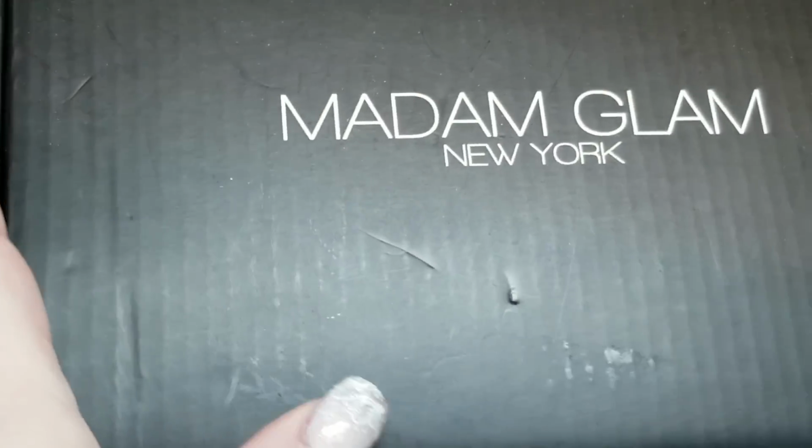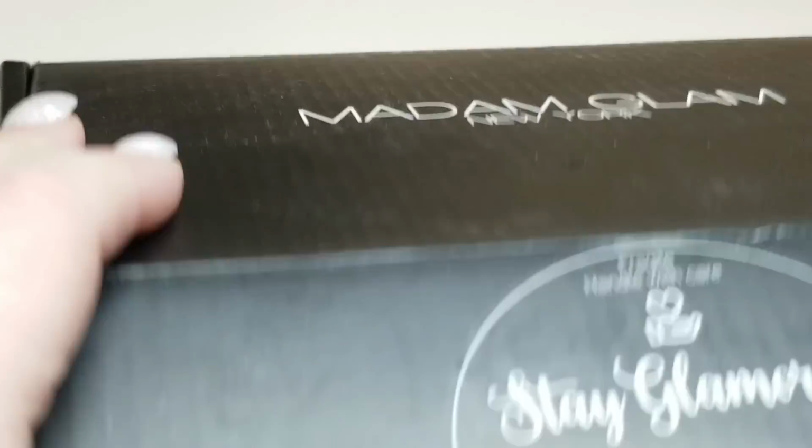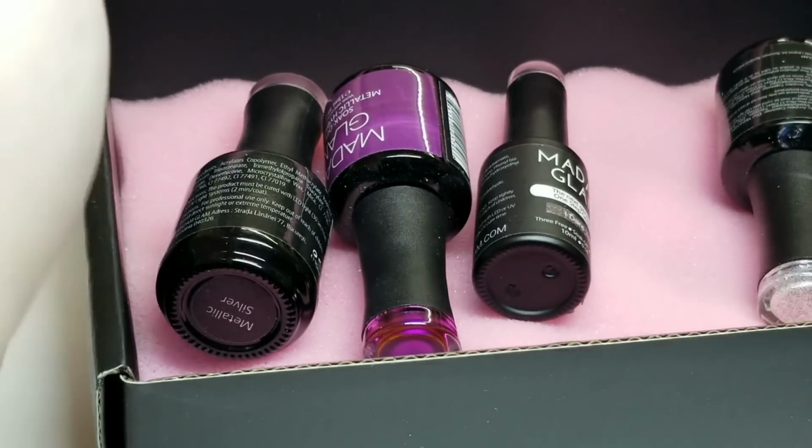So I have some swatches for you today. This is the monthly swatch for January.